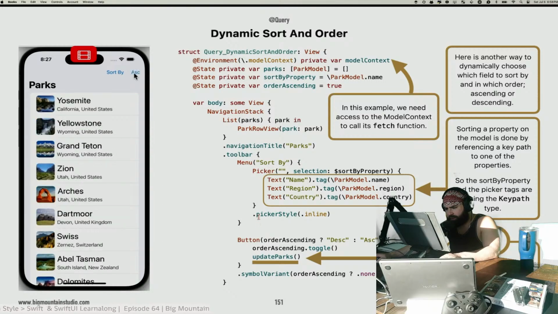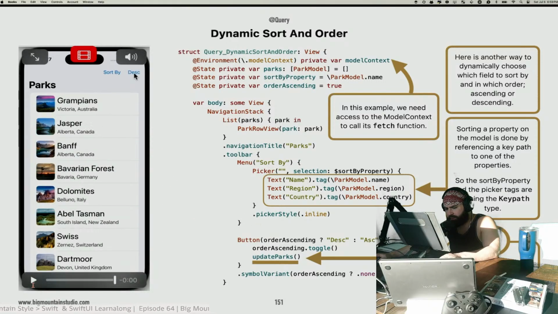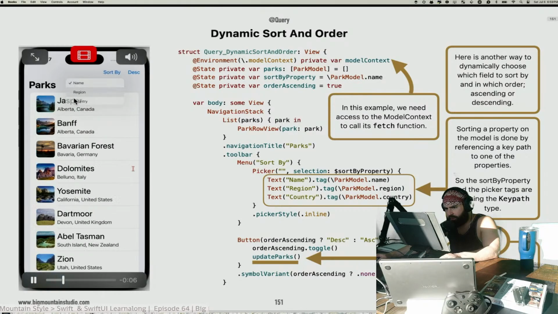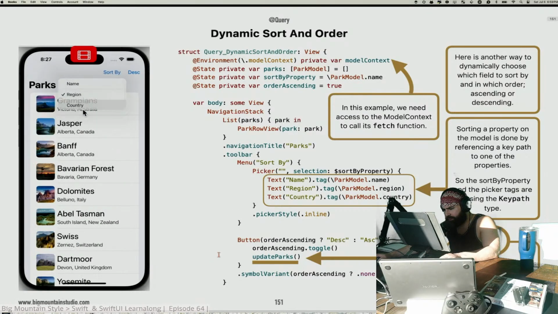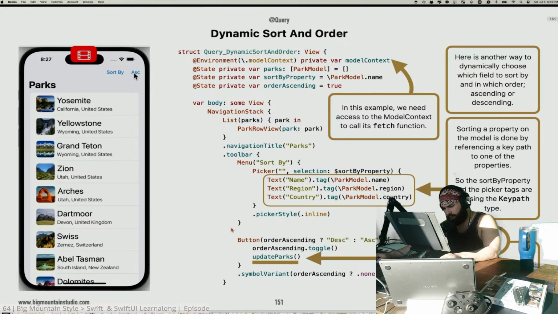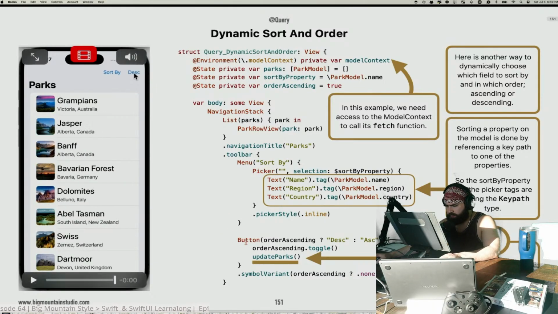Picker style inline, so I guess that's the drop down menu there. Otherwise it'd be a separate, like an overlay window, something like that maybe, I don't know. Then a button, order ascending, ternary, so either descending or ascending. It just toggles it because it's a Boolean. So each time we click that button, it toggles it. And then update parks.